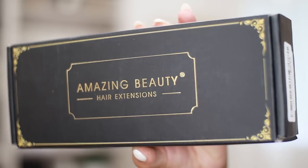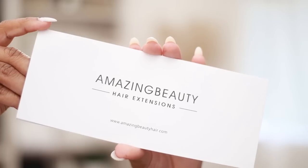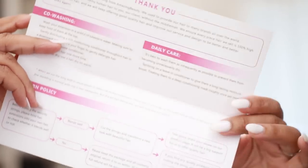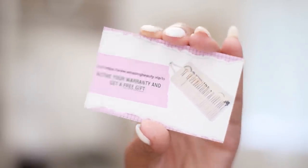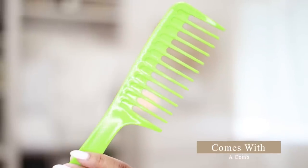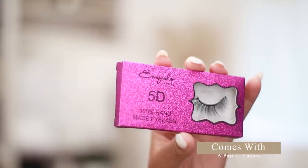Let me go ahead and talk about the clip-ins all together. Now, these particular clip-ins, I got them from Amazon, where I have purchased them on three separate occasions. The first time I picked up Perfect. Texture matches amazingly and very minimum shedding. Had it, loved it, kept using it, and I was like, okay, I want to go ahead and get a longer length. So the second time I purchased it, I did get a 1B because the one was out of stock. And when I tell you, the shedding was horrific.